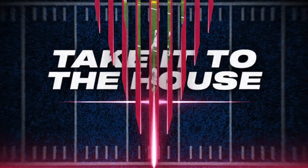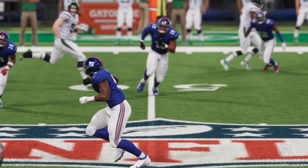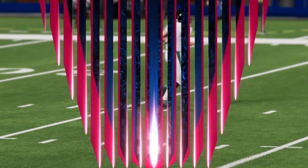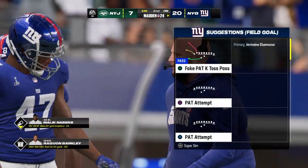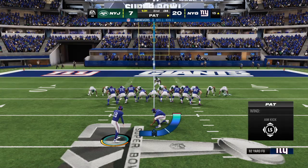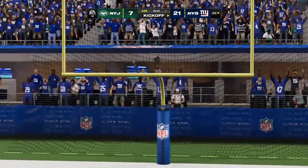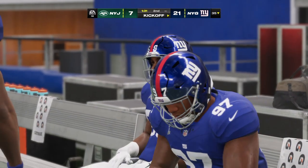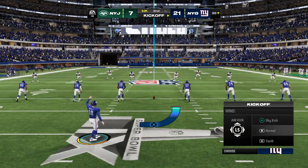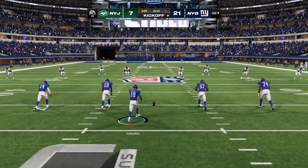Well, this defense, they've been terrific all year, and they come through with a pick 6 here on the game's biggest stage. Perfect descriptor there, because we have seen this time and time again. This defense, their ability to take the ball away from teams, they definitely have a nose for the football, and it pays off again on that play. Gonzalez able to tack on the PAT, and it's now 21-7. So the defense creating some points, not only getting the interception, but then returning it to the end zone for the pick 6.